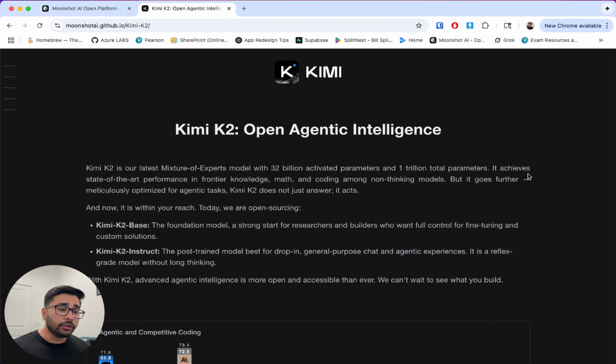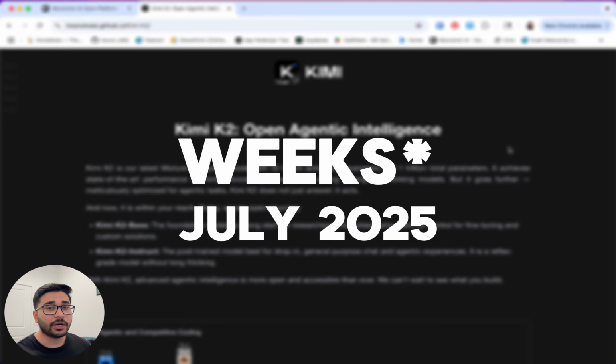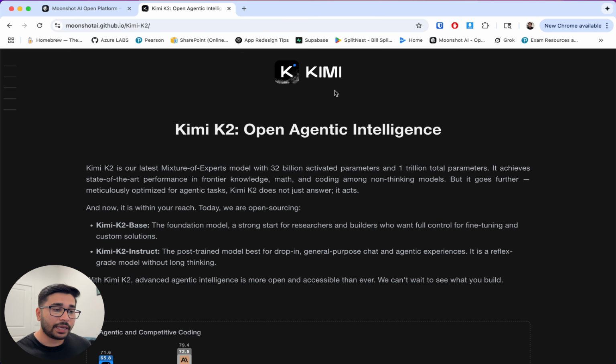Now, a good thing I found that we can use with Claude Code is Kimi 2. Now, Kimi 2 is not something very new. It was released a few months ago by Moonshot. It's an agentic AI model similar to Claude Code. So today what I'm going to show you is how you can use the Kimi 2 model with the Claude Code CLI, not the IDE, the Claude Code CLI.